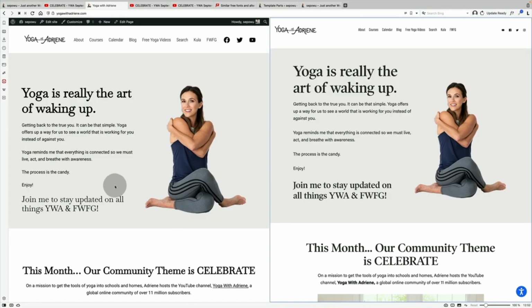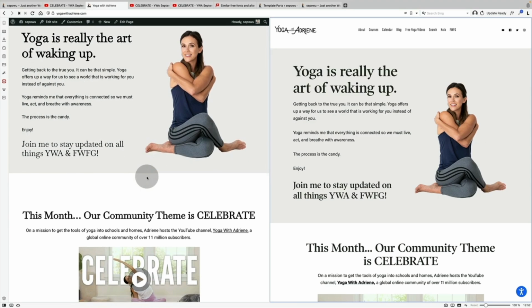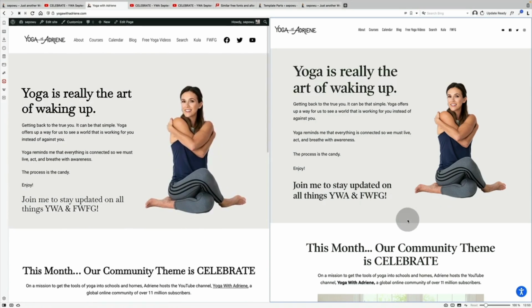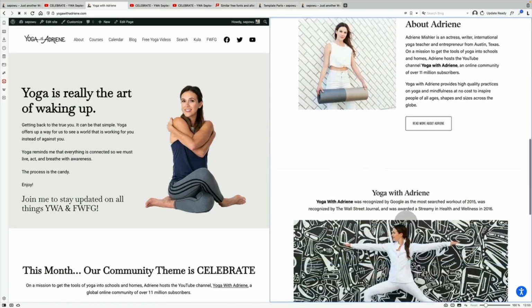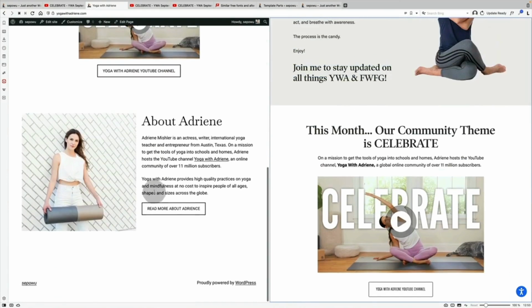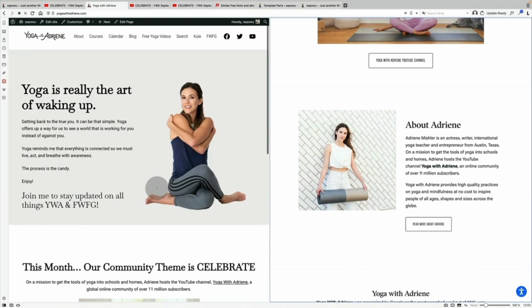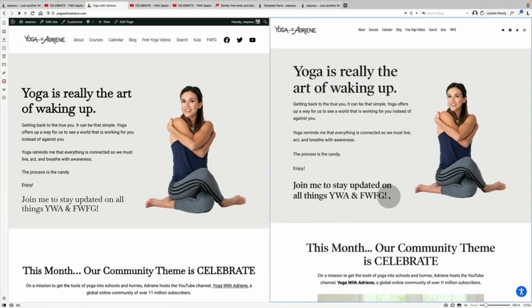My attempt is on the left and the original website is on the right. And I think it's gone pretty well. I think mine in many ways looks pretty good, and in some ways looks better than the original website. There's the Adriene website. I didn't quite finish the homepage, but I got down to there, and actually, that's pretty spot on. And again, just using the 2022 theme and highly customizing it. And this really shows the power of full site editing and where this stuff is all going.